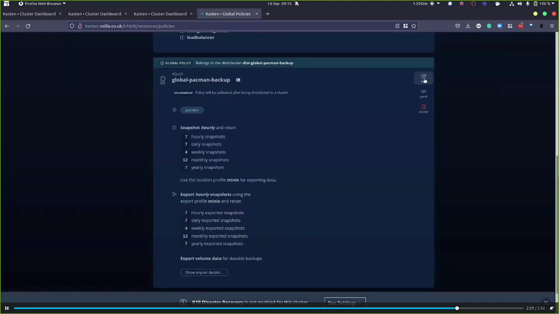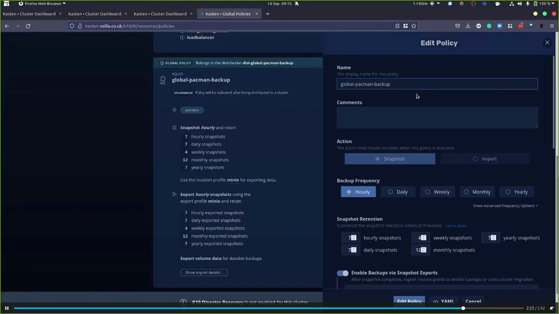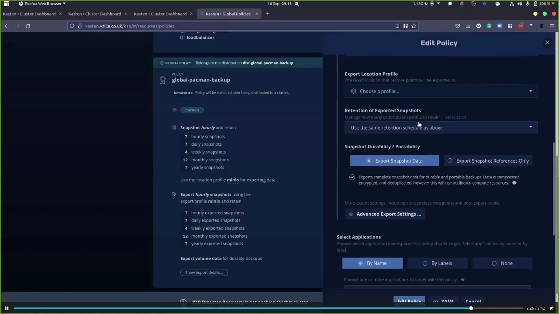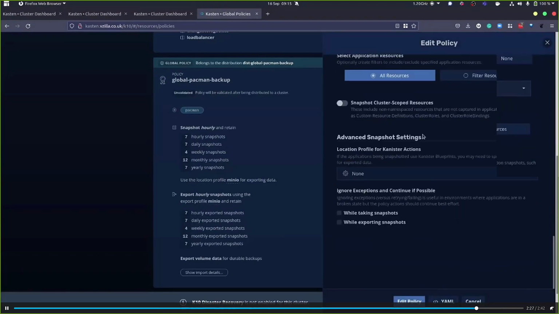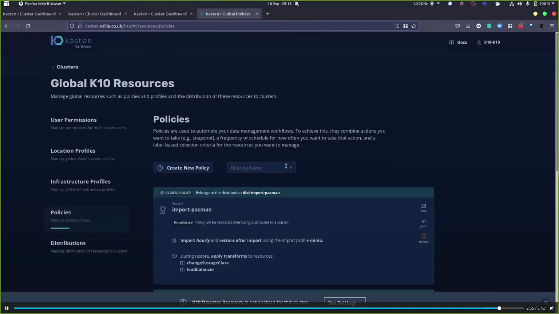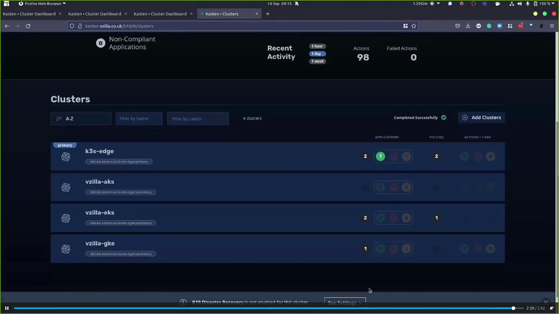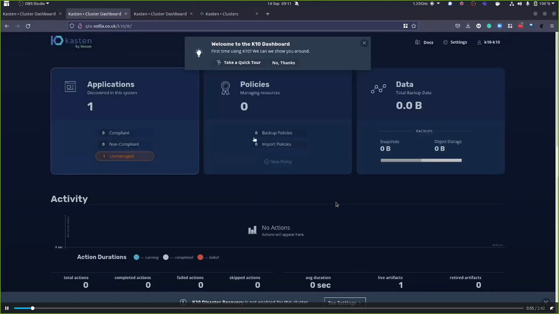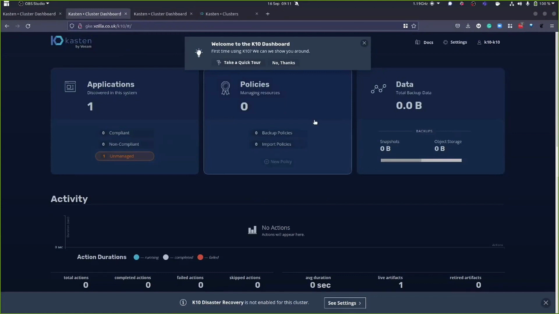But this is where I've jumped ahead. So you see here that I have a backup policy, global Pacman backup, that mission critical application, all the high scores of my mission critical application. And you can see it looks exactly the same. If you have seen Kasten K10, it's very simple and intuitive to jump in there, say what you want to protect, where you want to protect it, how you want to protect it, and how frequently. You can dive into each one of them here, and there's a visual on what that looks like just above there. So now we're going to get into actually protecting that.